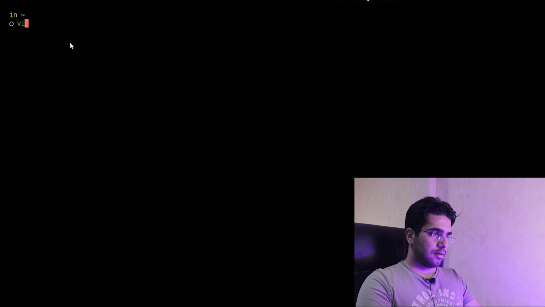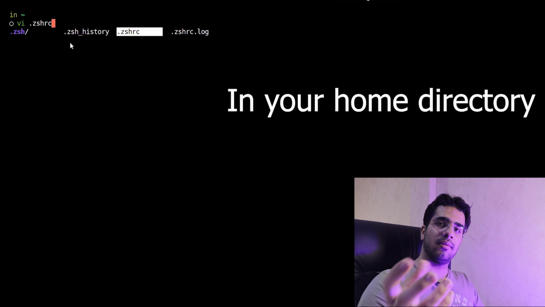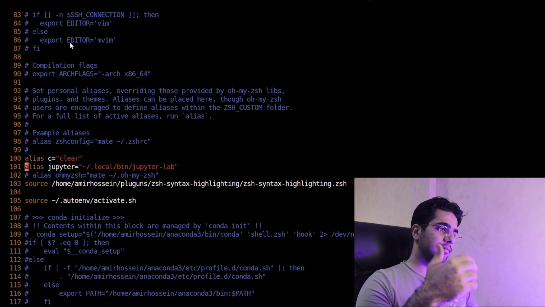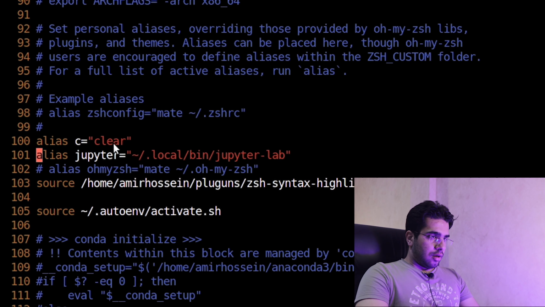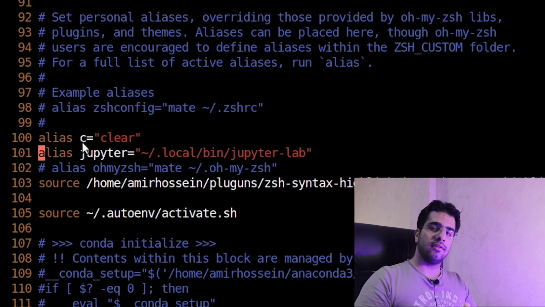Every terminal in Ubuntu has a default setting. I use the zsh terminal. If your default is customized, maybe this is rc in your system, but in my system I use zsh, so the setting file is .zshrc. Maybe in your system it is .bashrc. This is the setting of your terminal. I use aliases, as you may have noticed. When I push c and enter, it will clear my terminal.